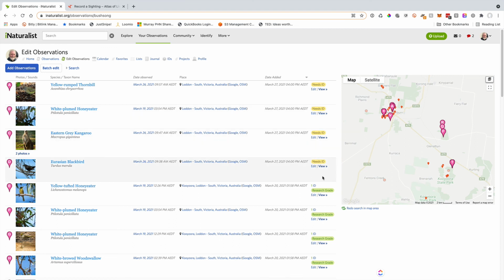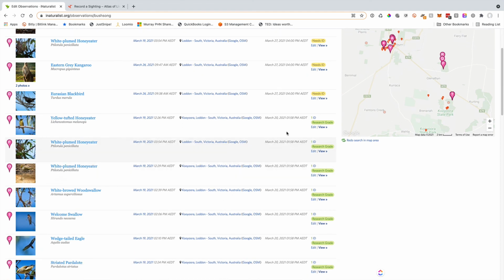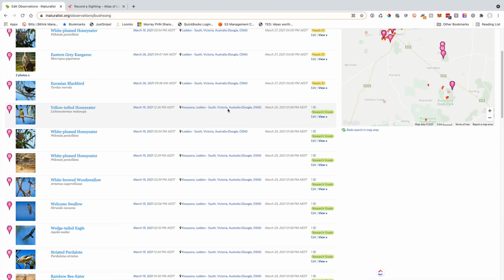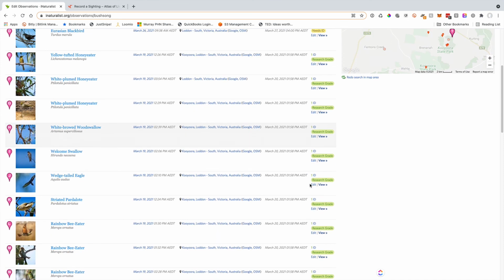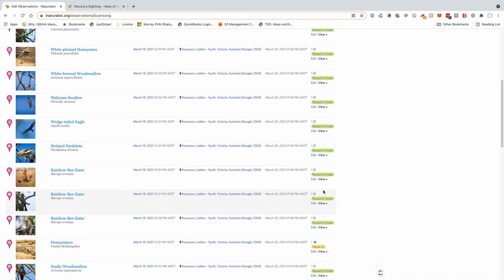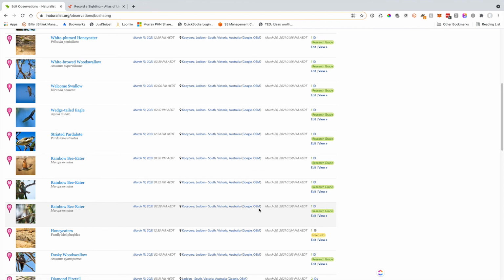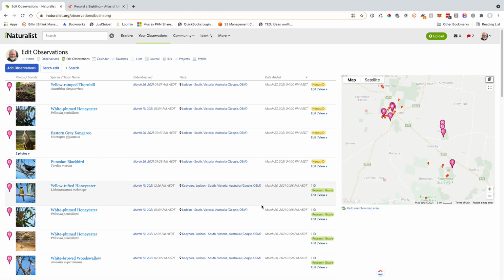All of these 4 need ID, but the ones that have been down here previously, like this yellow-tufted honeyeater, it's been classified as research grade because other people have agreed with my identifications of those. So that's how iNaturalist works, and it has a community with the forum where you can ask questions and all sorts of things. It's just a really, really great site in my opinion.